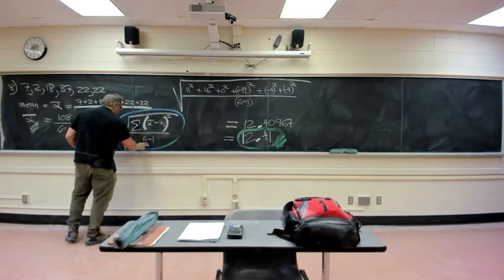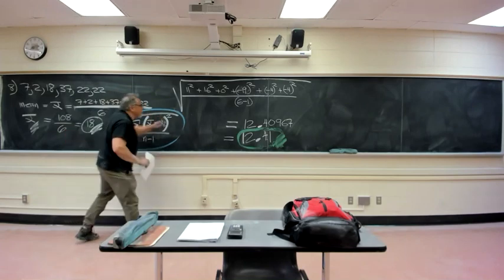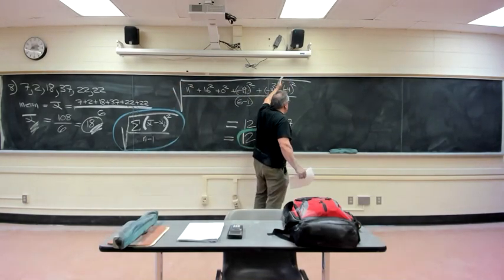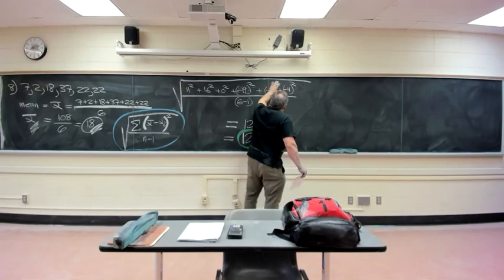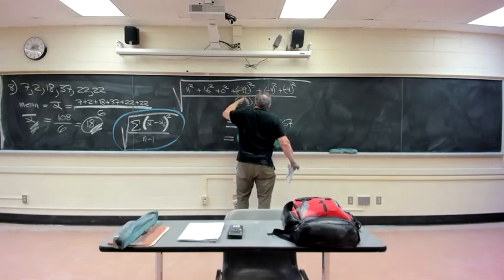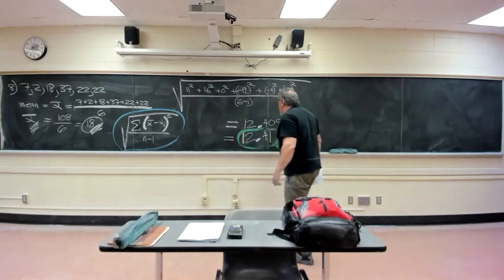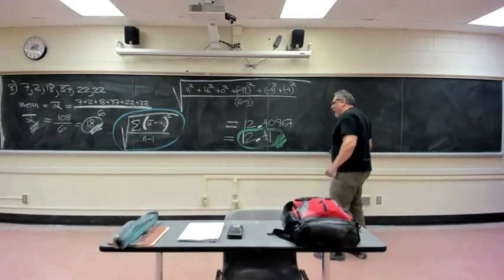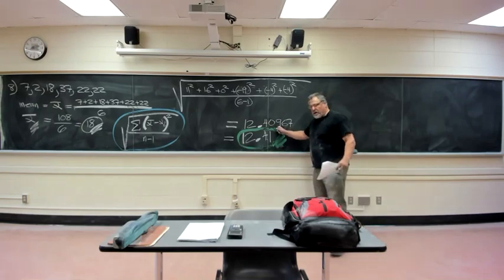When you're done, you take all 6 items, you take 6 minus 1 and get 5. So whatever the sum is, divide it by 5. You added all of these up here, got a pretty big number, I think it was like 770. You got 770 up here, and you divided it by 5. 770 divided by 5 is pretty interesting. It should be 154. The square root of 154 comes out to this.